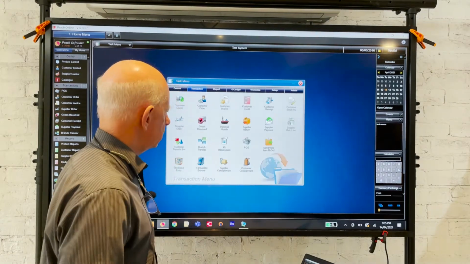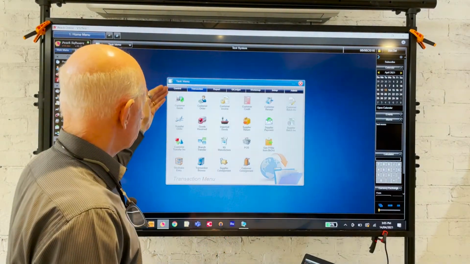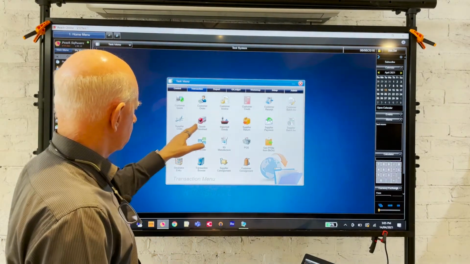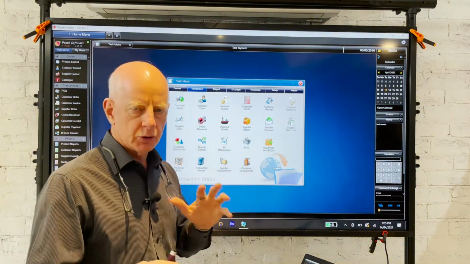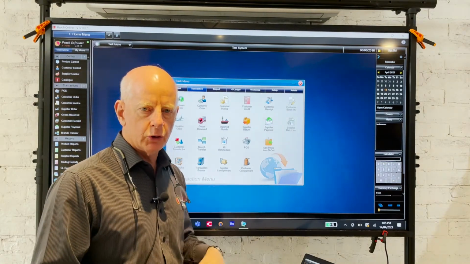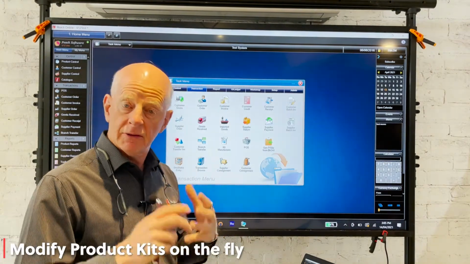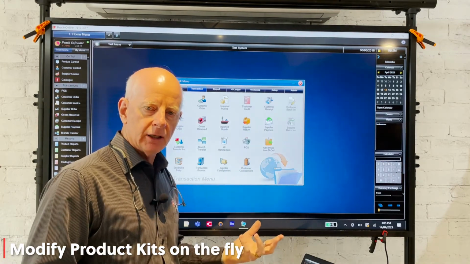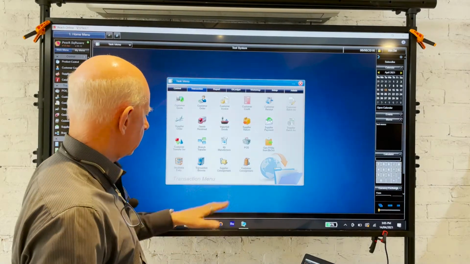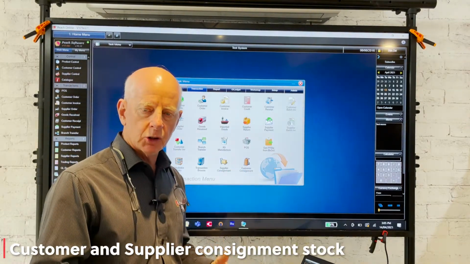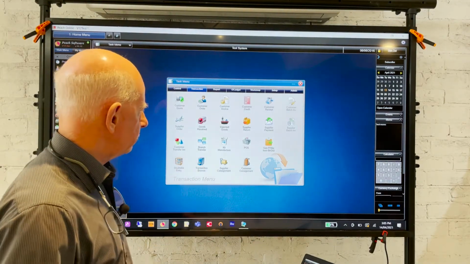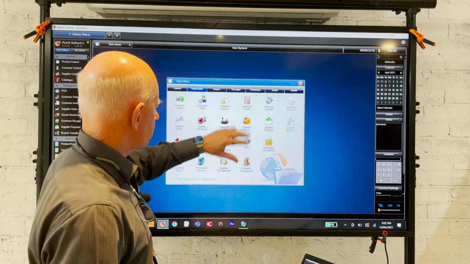Under transaction screen, this is where you do all your transactions. So your quotation, your order, your invoice, customer credit. You've got import goods in, branch transfers between 2 different branches. Kit manufacture, so you can manufacture kits, or you can build kits, edit kits. You can even edit kits on the fly. So if you've made a kit and you're selling it to a client, you can actually adjust that kit on the fly if you like. Customer consignment, so we handle customer consignment and supplier consignment stock. Transaction browse screen, stock take entry, so you can do your stock take. So that's where all the transactions are.